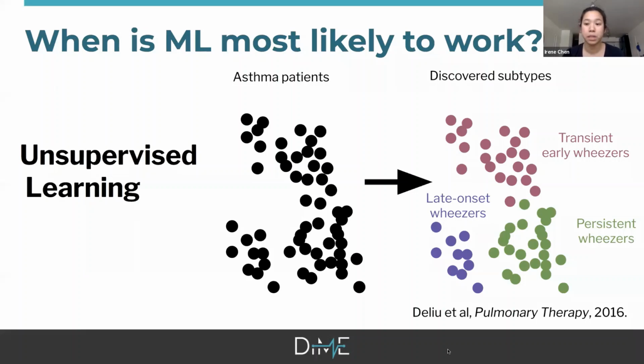Once we have these groups, a pulmonologist might go in and examine the groups and give them explicit names. Here, according to this paper, which has been cited, we have late onset wheezers, early onset wheezers, transient early wheezers and persistent wheezers. So we have 3 groups that the pulmonologist has now named. While we didn't need labels for the data in the first place, we do need a clinician or some sort of domain expert to actually examine the findings. People often use unsupervised learning then for hypothesis generation, so coming up with ideas that can be used later for downstream tasks.